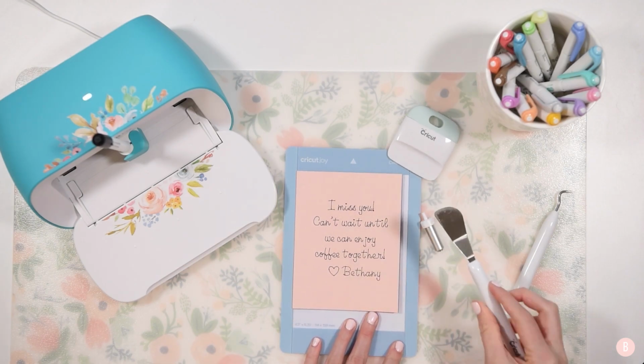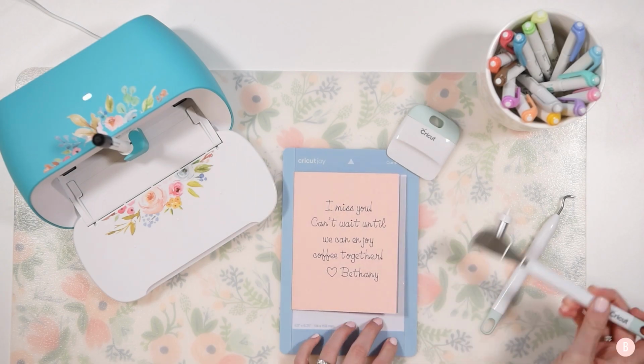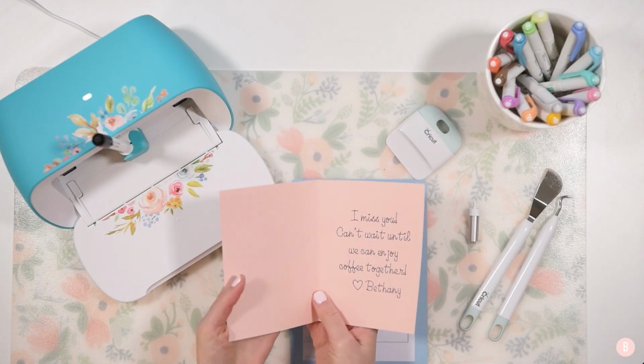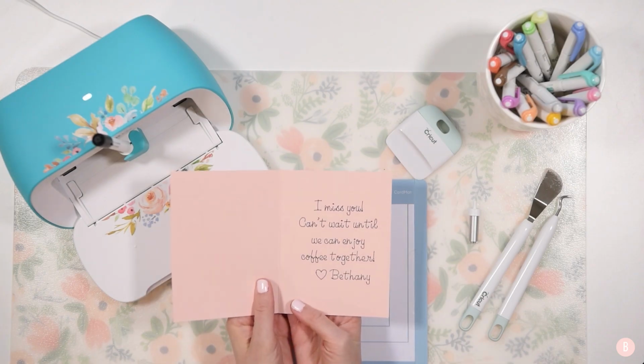So now I'm just using my little slice tool just to kind of grab my card. Okay, now what I'm going to do is I'm just going to pull that out, and then I'm going to just fold it in. So now the inside of our card is written on, and it's so cute.